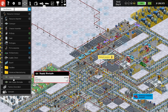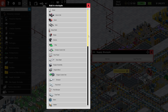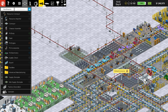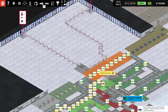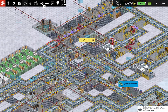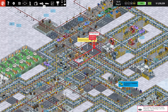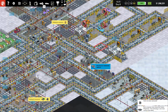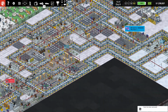And if we can get more windows, then that'll be fantastic. Right. Let's just literally get windows. Add items. Windows. Yep. I want to keep 36 windows. Literally 36 windows right there. Right. Loads and loads of windows. We'll keep them there, raring to go, so that we can constantly have them being delivered. Maybe it'll work. Maybe it won't. If it does, happy days. If not, I mean, doesn't really cost us anything, does it?